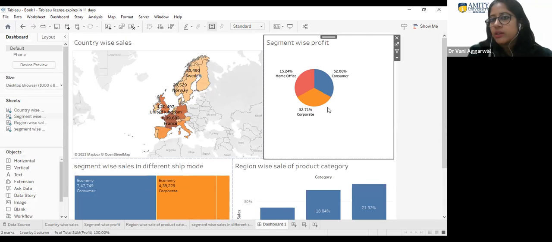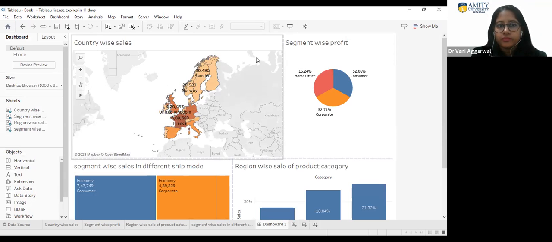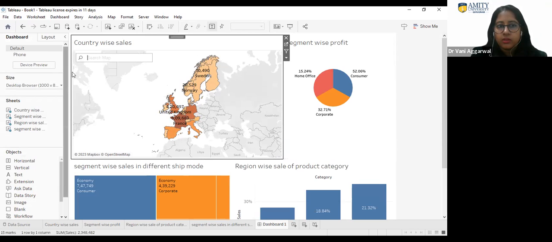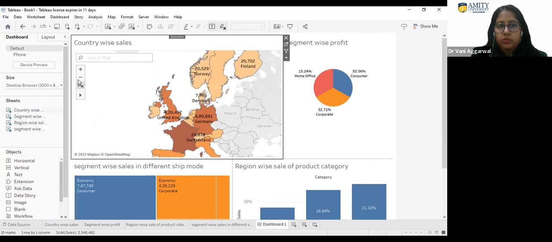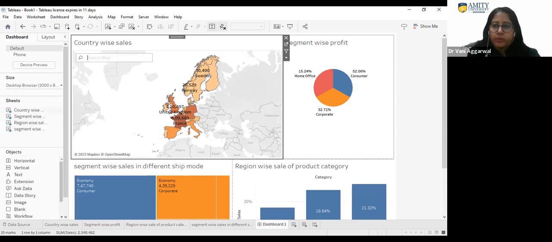See, automatically it has increased here. Maybe like this. If we want to zoom or reduce, you can do it like this.